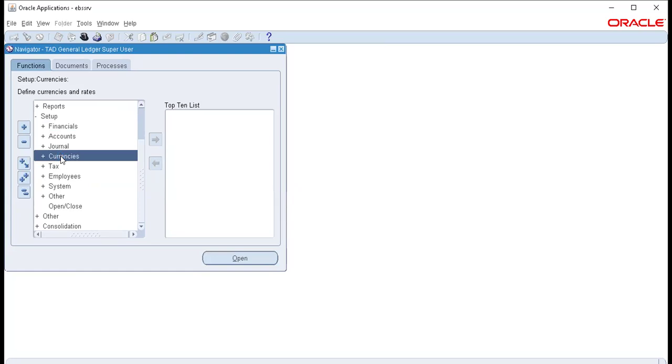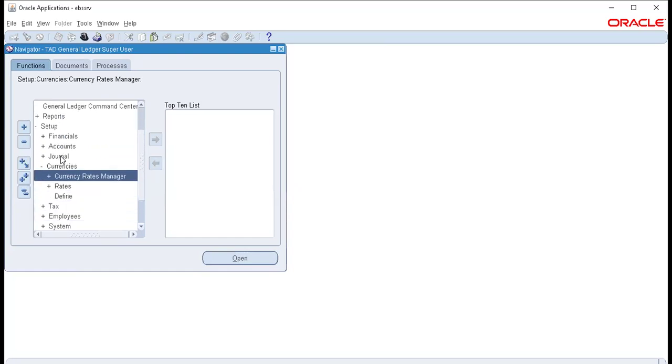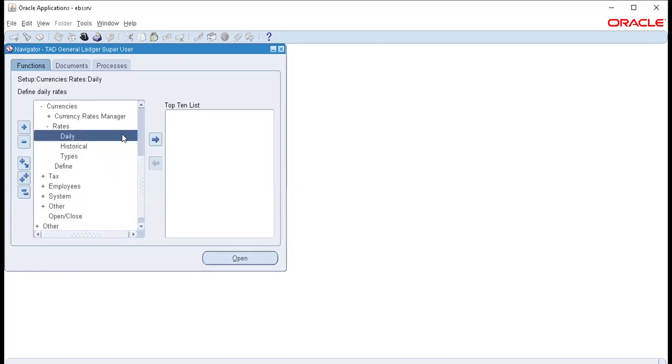If you're using more than one currency, you'll have to provide the currency rates. We usually provide the daily rates, or in short, we usually define the rates or upload the rates.